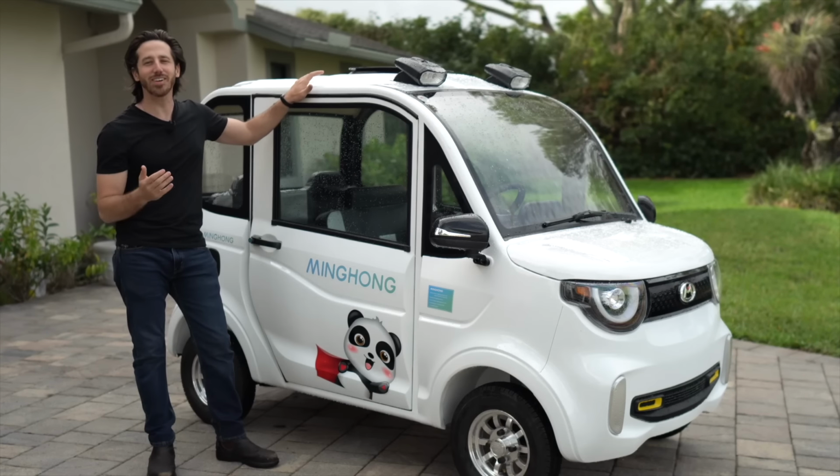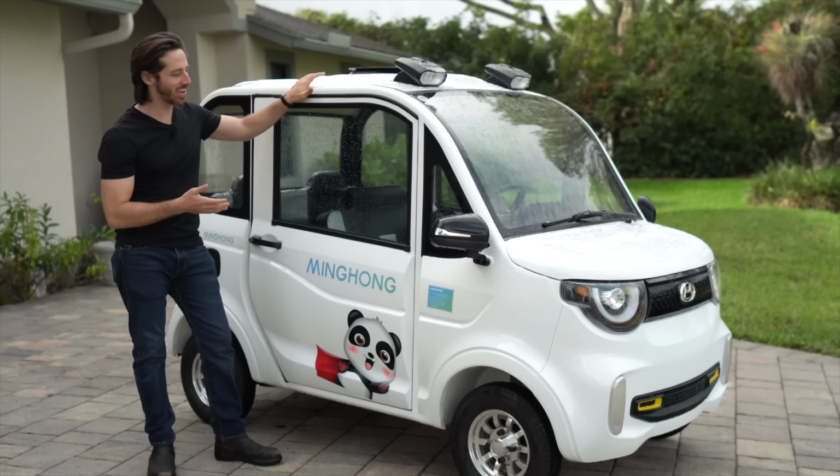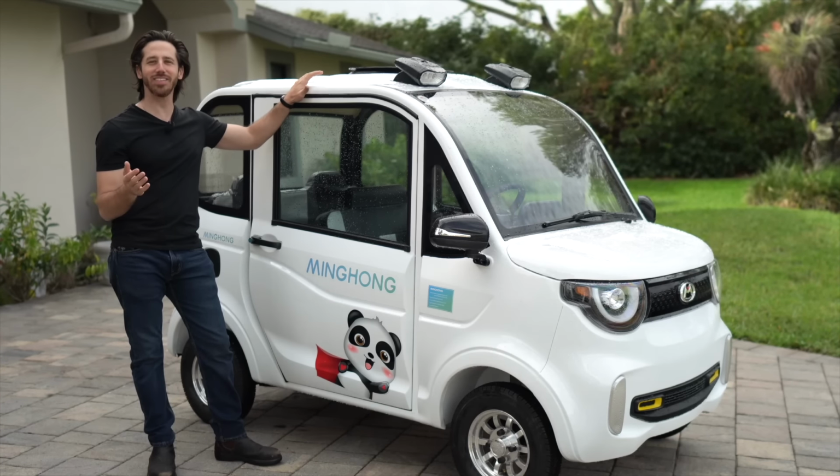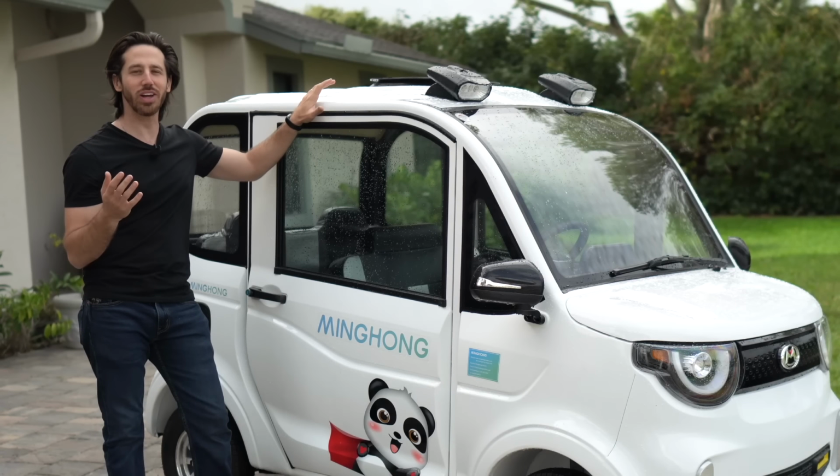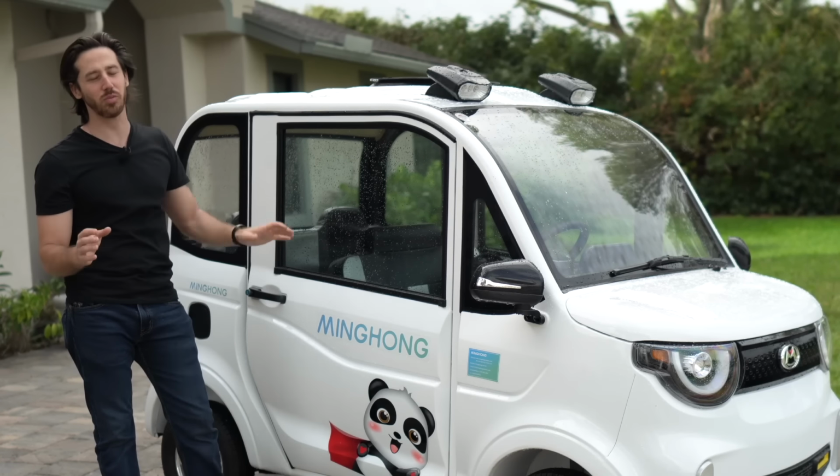All right, now let's talk about Ming Hong and how the heck I got this car. Like I mentioned in the beginning, they reached out to me and told me they've got this car they want to send to me. So I did a little bit of research. I'm not just gonna accept any crazy wooden crate from a stranger on the internet.